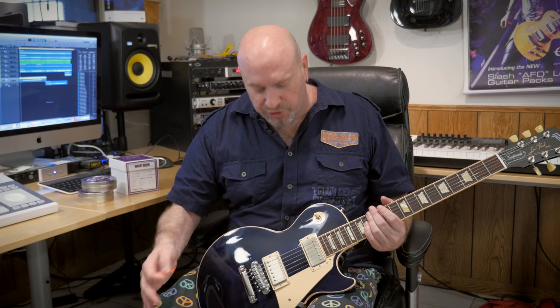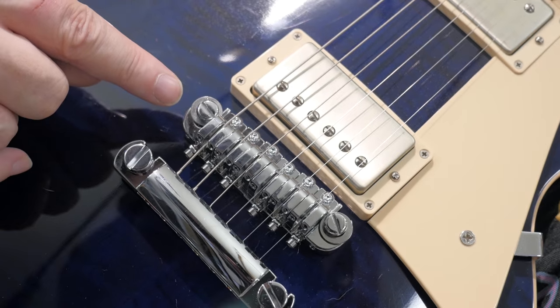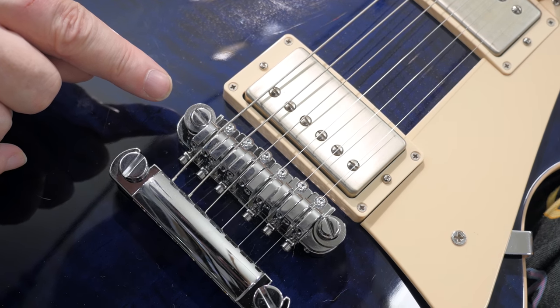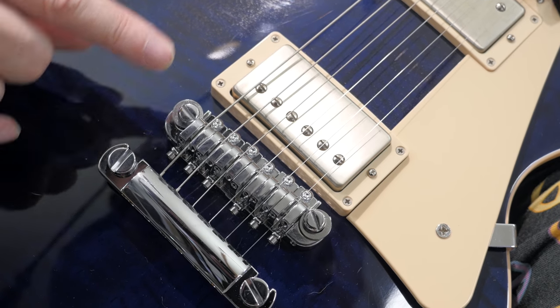So check this out. We'll start off first of all with the guitar that we're using in today's video. This is a 2012 Gibson Les Paul Traditional, but it's been modded out. Right down here, we have a totally different bridge. This is a full contact bridge from the people over at Babix. Thank you very much, Jeff Carano.